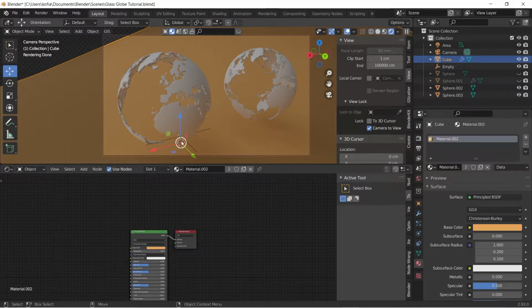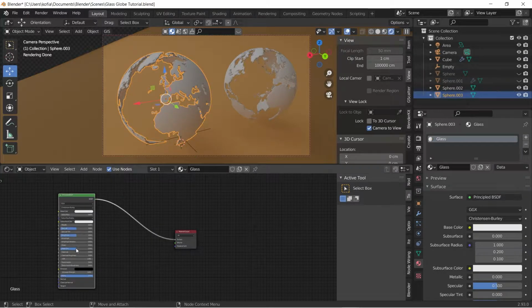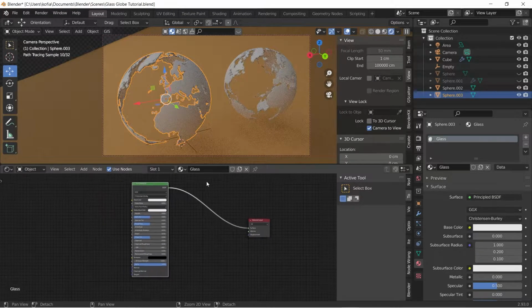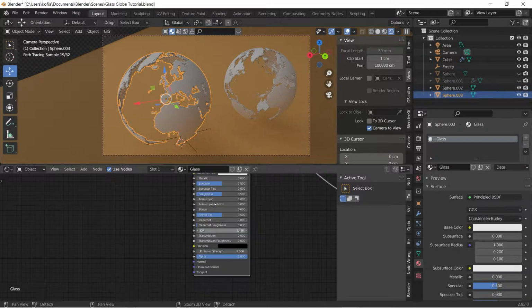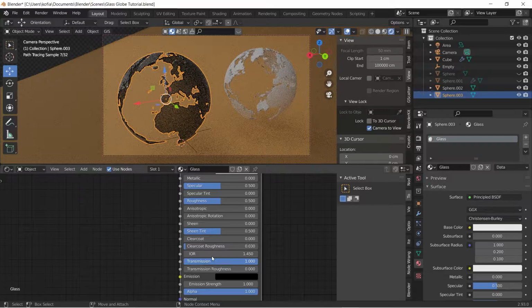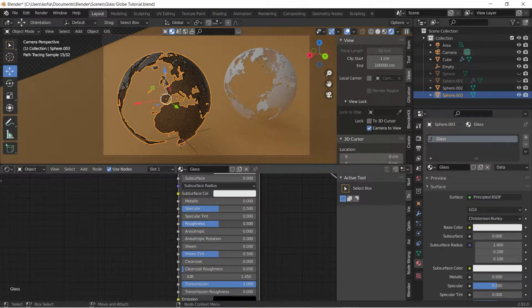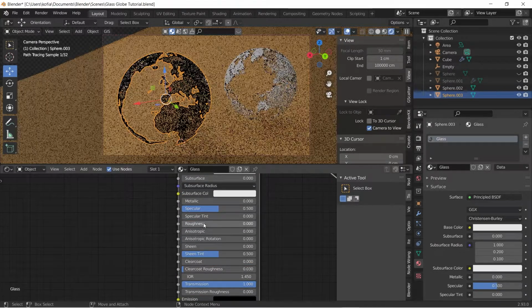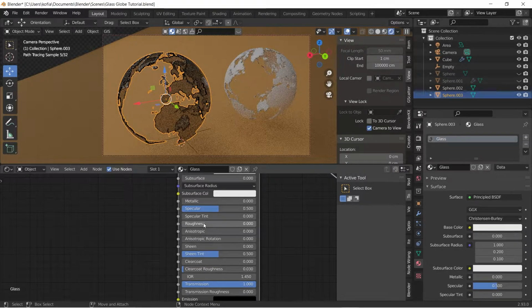So to quickly create glass using this, what we can do is apply, let me come over here for this one. To make this work, you're just going to play with two settings within the Principled BSDF, and that's our transmission. So all we do is hit 1 and roughness 0, and there we have it.